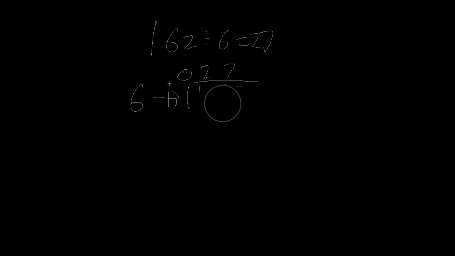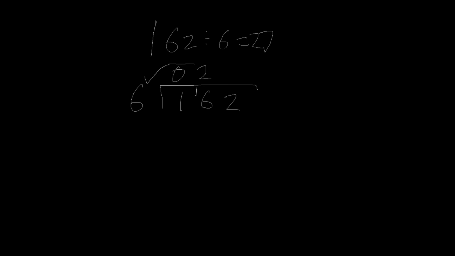Now, when you're doing binary, that's going to be a little bit more tricky because you can't really do that. You can't do it because you're not going to be able to figure out what your remainder is just by simply looking at it. So let's do 162 divided by 6 again. We know that no 6 is going into 1, and we've got 16. And we know that at least 2 can go into 16. However, if we didn't know what the remainder was, how would we work it out? Well, you times this number up here by that number, and that will give you 12. And you minus 12 off 16.